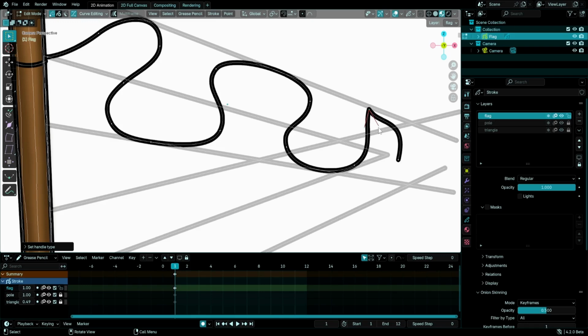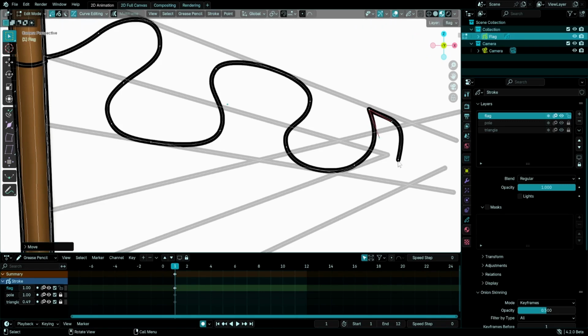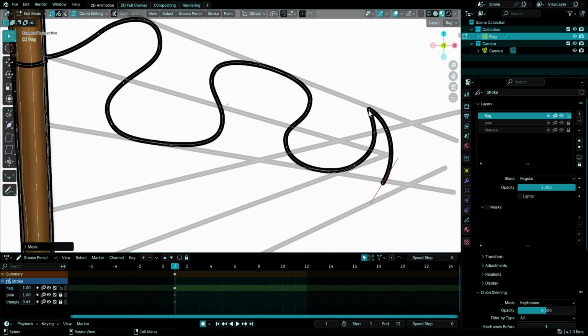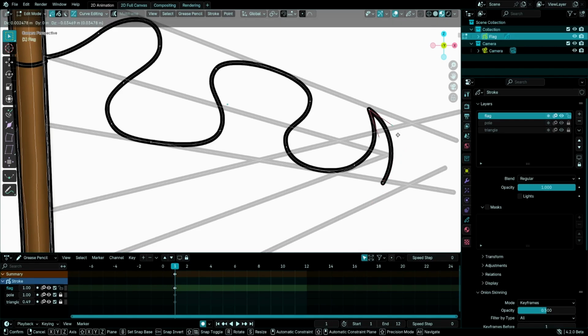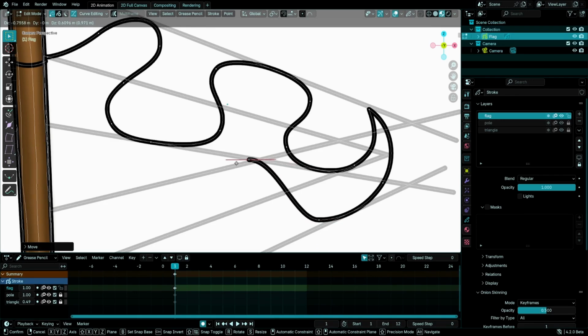So now we have our sharp edge and we can click on a handle and do G and move like this. Click again on this one, G like this. And G on this one and move it here, G on this one and move it like this. We can select this one and adjust the handles further. Now I will select this point and do E again, and I will create the lower edge of the flag. R to rotate, G to move, and then I will do E again, maybe here.